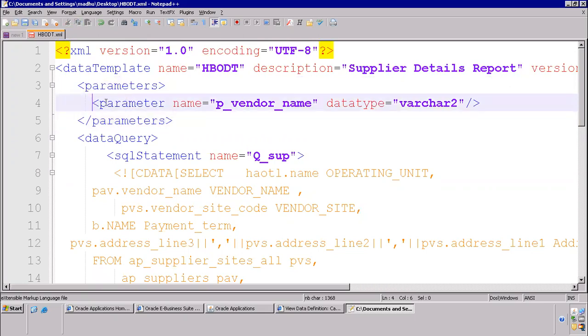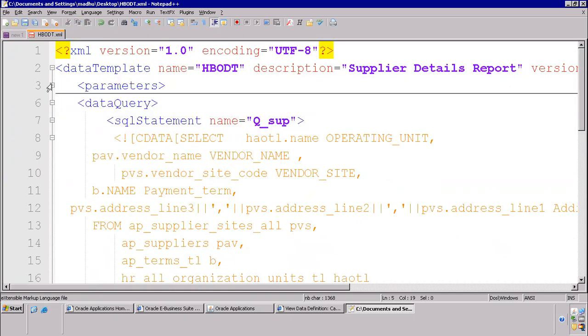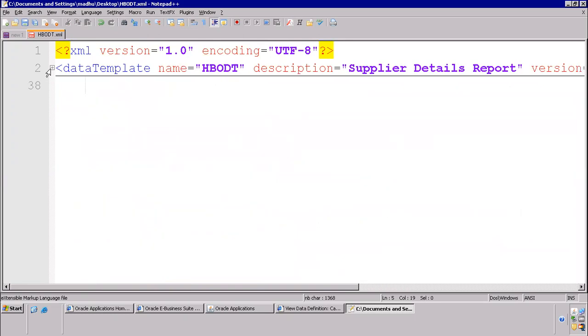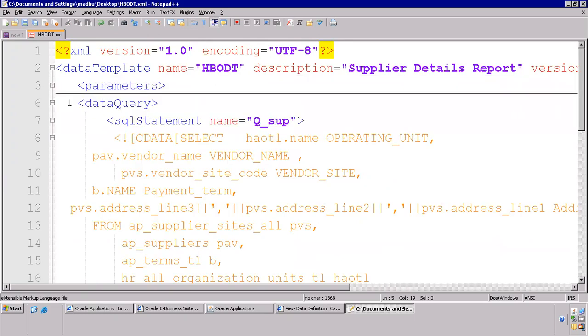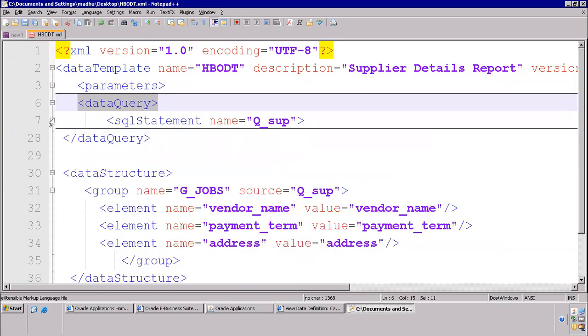Here also, if you look at here, parameter and ending point always by using a slash here. Okay. So this is the second section. This is the first section. Second, then there is a data query. In this data query, we can have n number of queries, but right now only one query I took. This is the first example only, right?